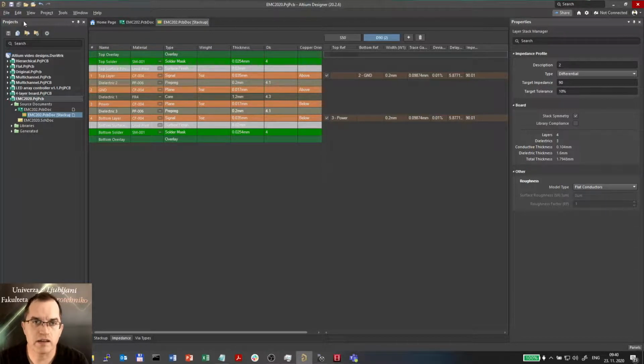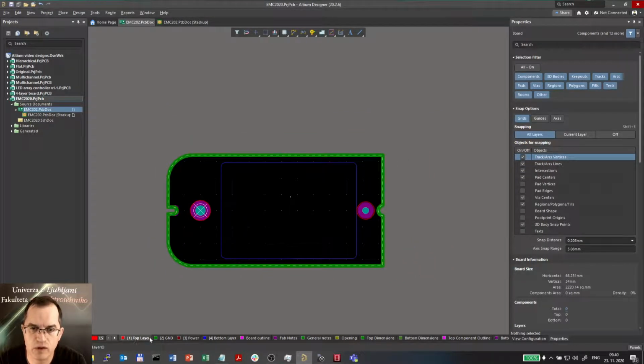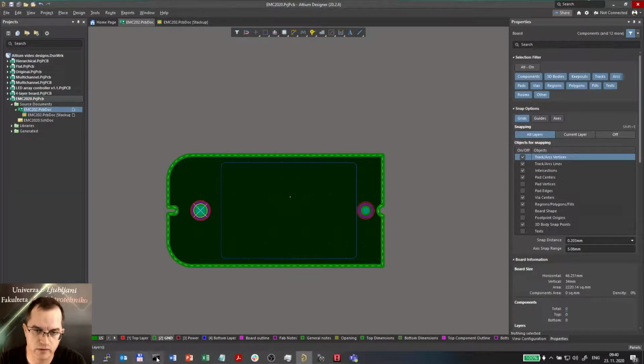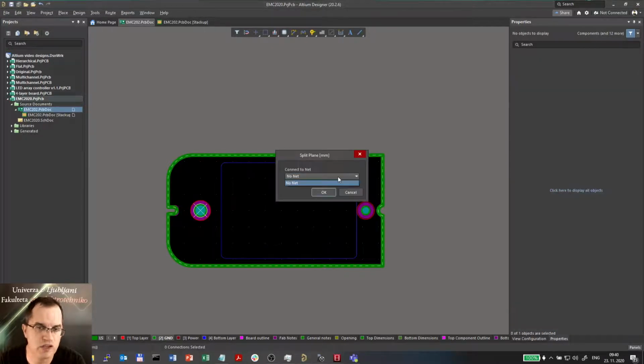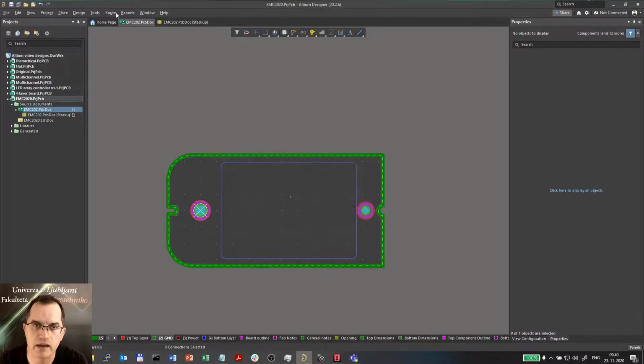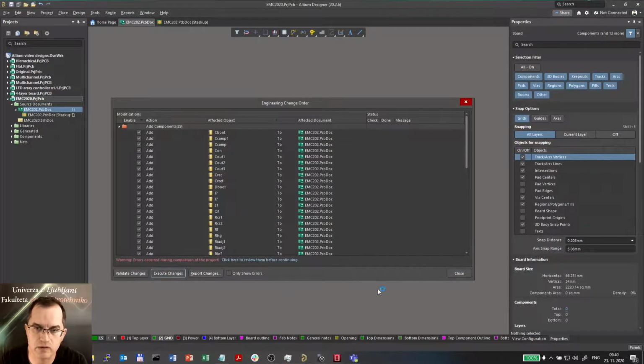And now all that is defined, we can go to the main PCB. And now we have a four-layer PCB. And you have here top, ground, power, and bottom layer. And if you use a plane for a certain layer, let's say that one, you can double click on the layer and you can set to which net it will be connected. Now I don't have any net defined, but otherwise I could use it. I can actually import changes and then I will be able to use it.